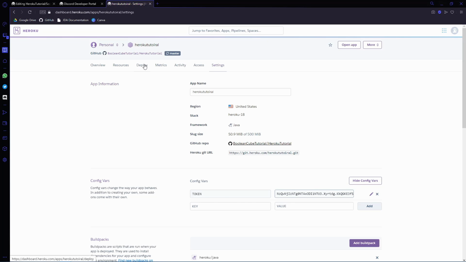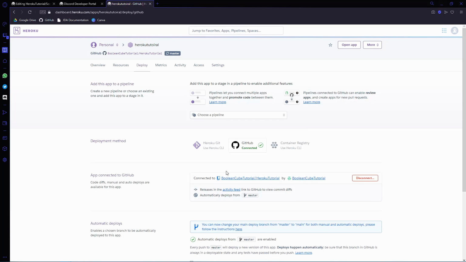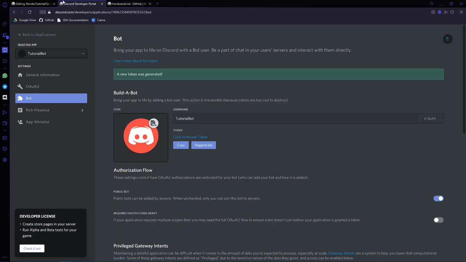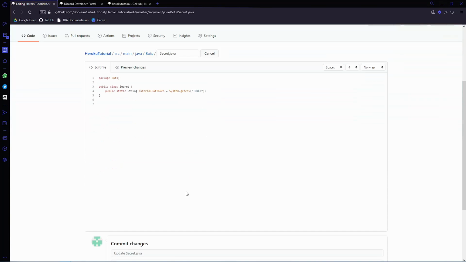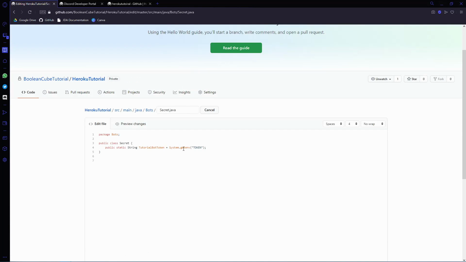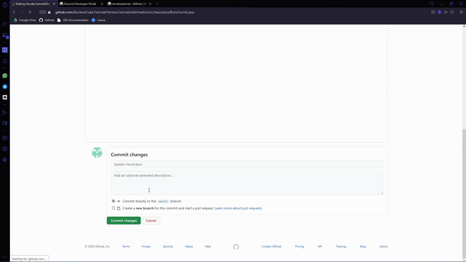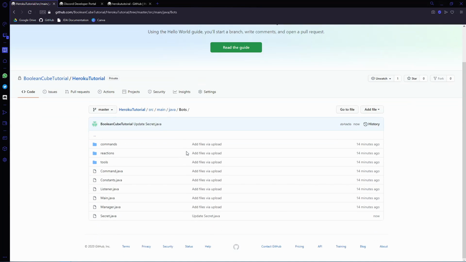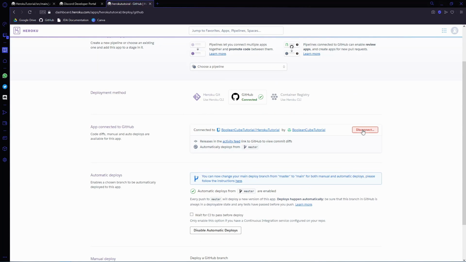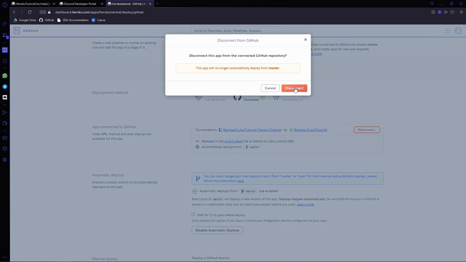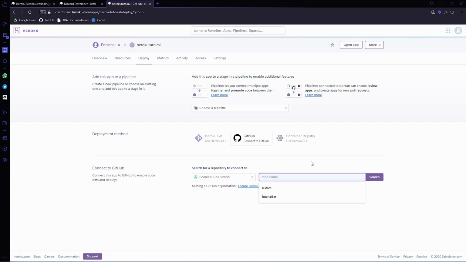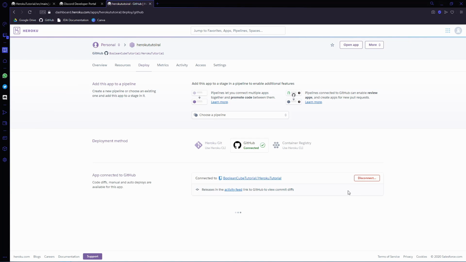So moving on. After that is done, we have to commit changes here, obviously. And after we've committed changes, we are going to go back into Heroku and click disconnect. We're going to disconnect it and reconnect it so our changes have been saved.